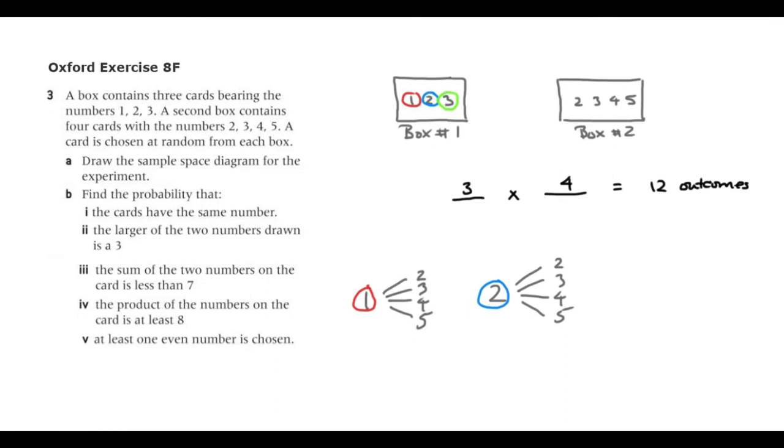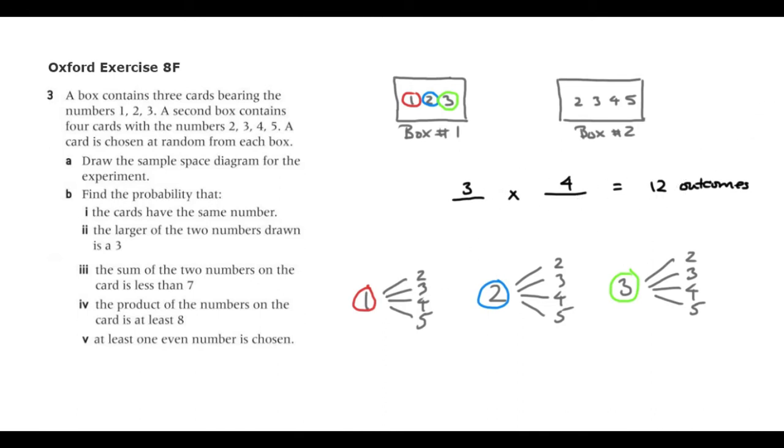So our third hypothetical is starting with 3, and then of course cycling. I got the wrong color, but it doesn't matter. Starting with a 3 and then cycling through the 4 possibilities out of box number 2. So 3 followed by a 2, by another 3, by a 4, and by a 5. So hopefully you can see how the fundamental counting principle is a shortcut to counting the number of outcomes in your sample space.